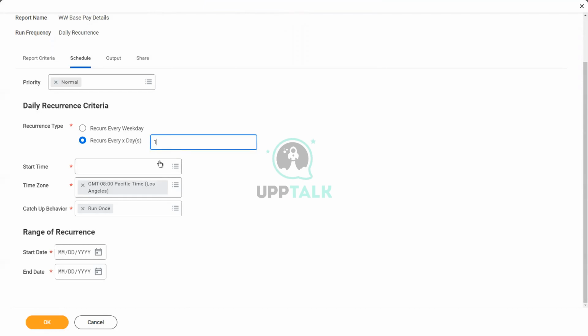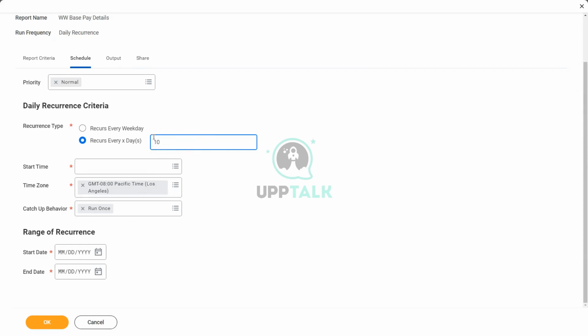If you just want to run it every alternate day, specify 2. So if it starts with Monday, then it will run on a Wednesday, then Friday, then Sunday, then Tuesday, then Thursday, then Saturday, then again Monday. If you want to run it like that, then you specify every 2 days. If you want to run it every 3 days, that is fine. Every 7 days, every 10 days, that is also okay.